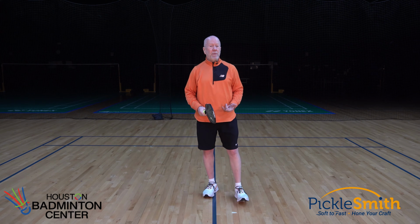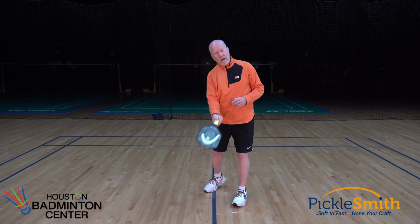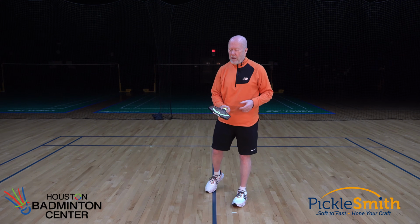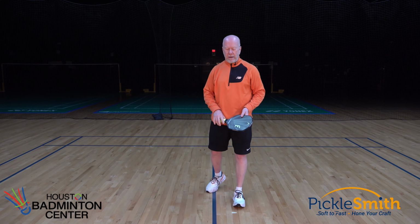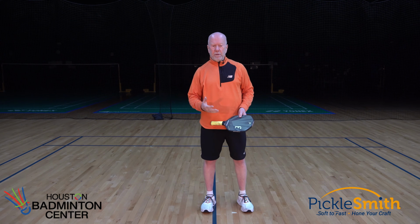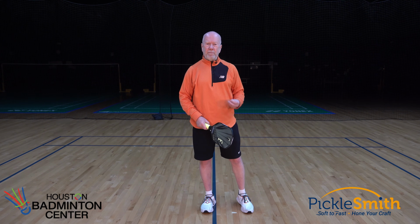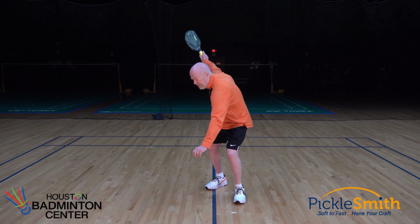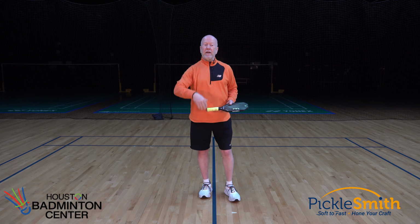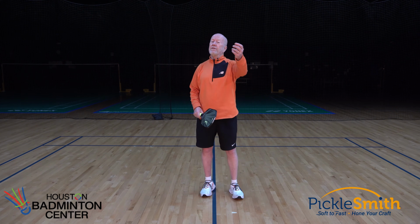So as you hit these balls, try and understand what it felt like. Did it feel like it came off of that paddle solidly, and did it sound that way? Or did it feel like it came off of someplace other than that sweet spot? And as we're hitting these drills, we want to understand and focus on, how did that feel when that ball came off of my paddle? If I hit it well, it has a certain solid feel to it, and it feels like it goes well, and I can see that ball go away. I also want to watch the balls that go away.